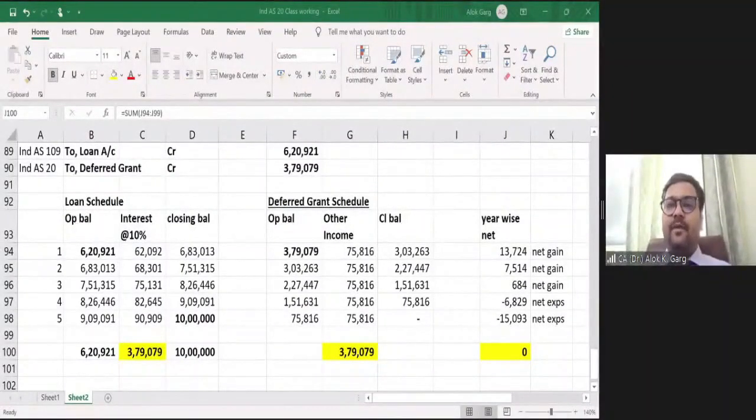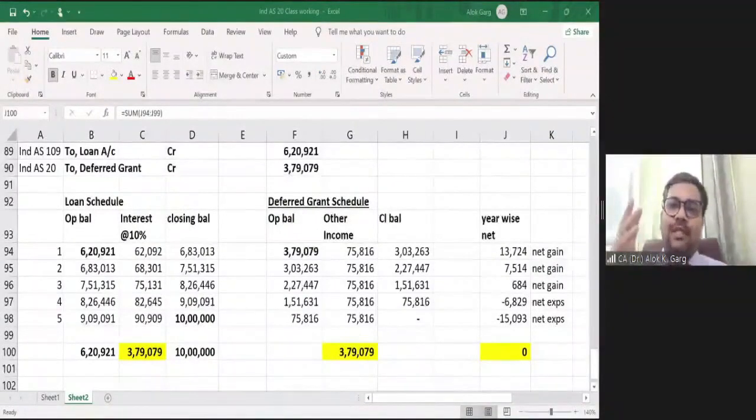Shraddha, when I say forgivable loan, I first talked about forgivable loan. For example, the government has given an interest-carrying loan, the government was charging interest, and after 5 years the government has waived that loan. In that case, whenever the government waives the loan, it will become an income. That was the first concept. The second concept is that the government is not waiving the loan. The government is providing an interest-free loan or a concessional rate loan. So it is not a forgivable loan.